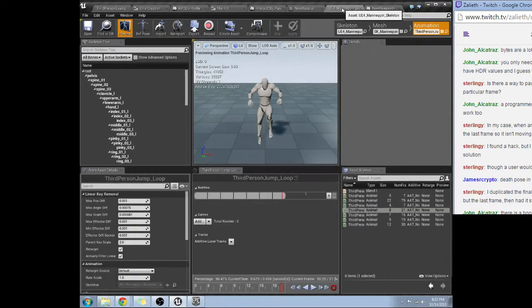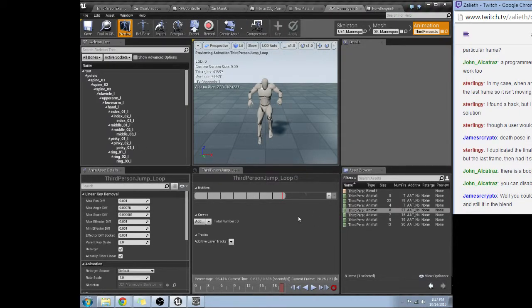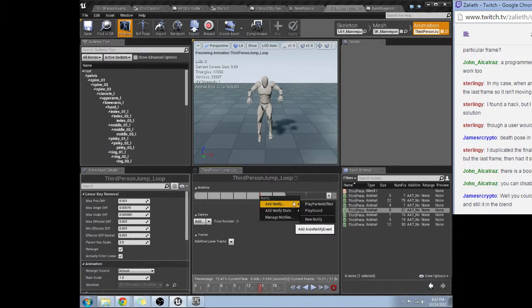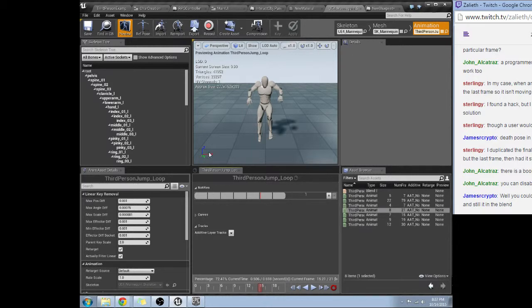you might be able to do it with anim notifies or something like that.